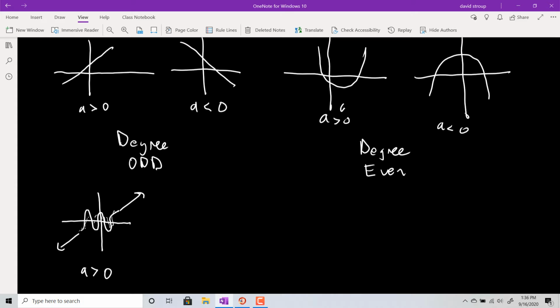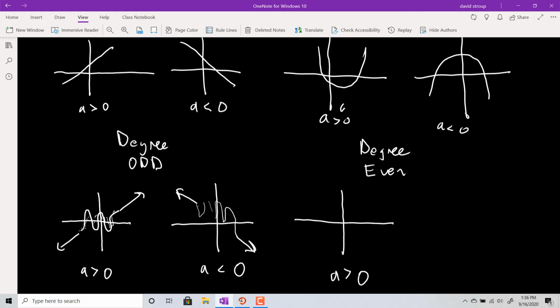And then the same for a less than 0. So at the ends, it has the linear type behavior, the equation of a line type behavior. In the middle, I don't know. And it's the same spiel with the evens. If you have a positive leading coefficient, it'll be happy face at the ends, and it'll do some junk in here and then come out and be happy face. If it's a negative leading coefficient, it'll be sad face behavior. So down here, and then it'll do something in here, and then it'll jump back down like that.